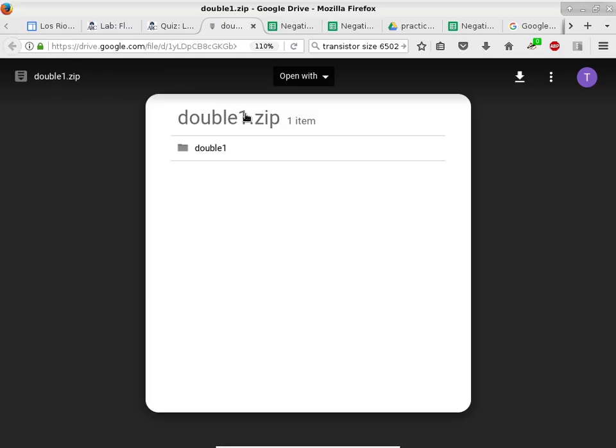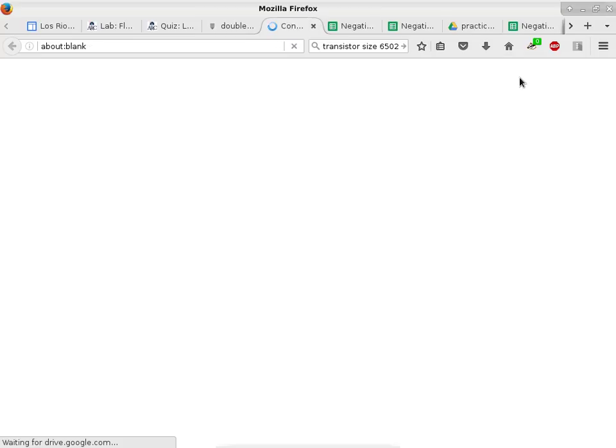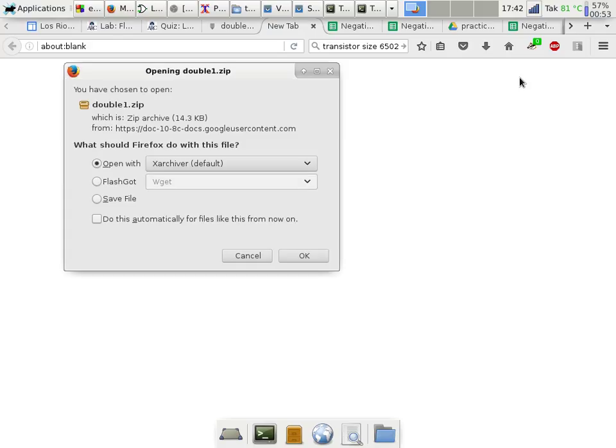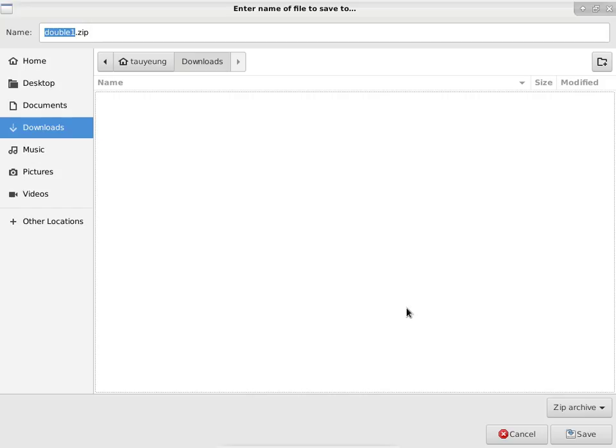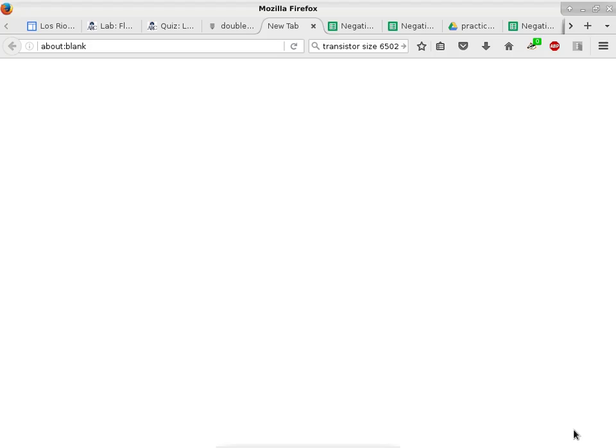If you want to make a copy, that's fine too, but I would just download it, using this link here. So you click download, and typically, unless you change your browser, it will be downloaded to your downloads folder, which is fine. You can open it right away, but I would just save the file so that you have a copy first. I'm going to put it into my downloads folder. Click save, and now I have the zip file saved.